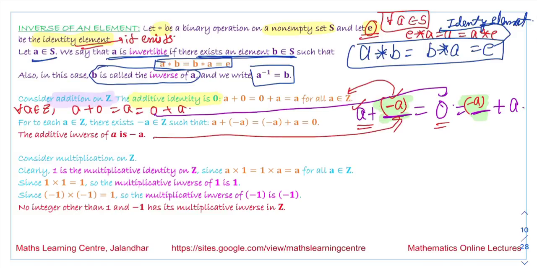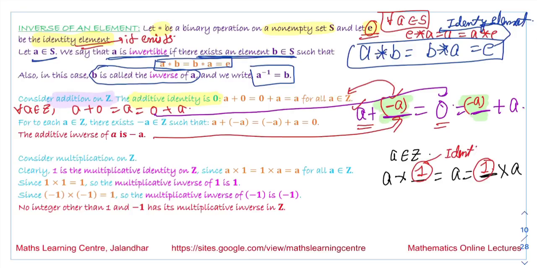Now if we consider the operation of multiplication on the set of integers, then we want to find the inverse element of this operation. So first of all, we are talking about the identity element. We are considering A belongs to Z. We want to find a number such that A into dash is equal to A, and that is equal to dash into A. The answer we have over here is 1. We are saying A into 1 is equal to A is equal to 1 into A. So this 1 is basically the identity element.